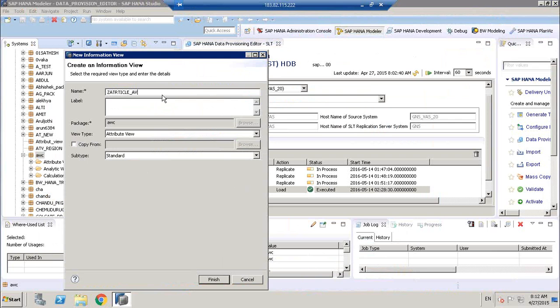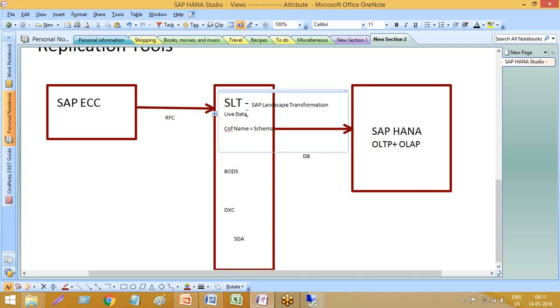For the schema, is it a prerequisite to create all of these views, or can we simply go ahead from the content and start creating any views that we want? Let's say if you want to get the tables from ECC, we need to configure the SLT, replicate the tables, and on top of those tables, create the views.